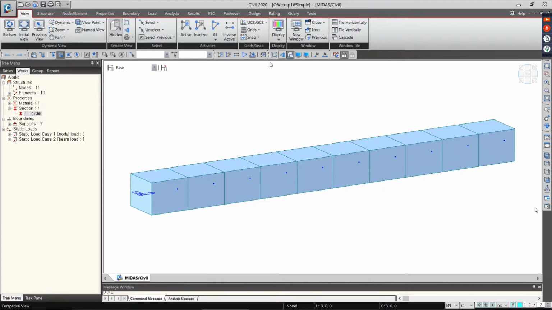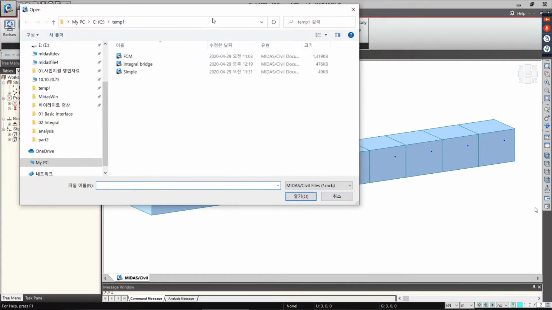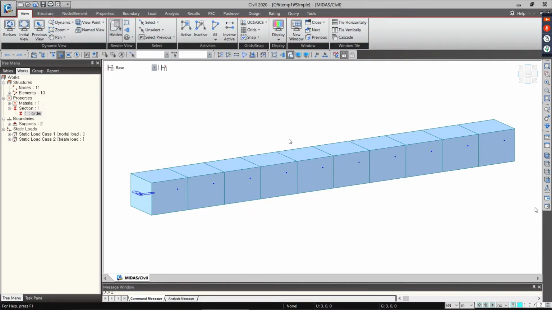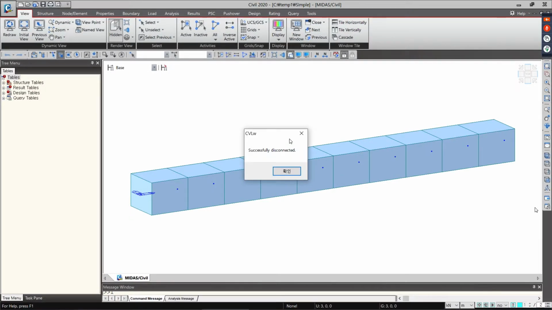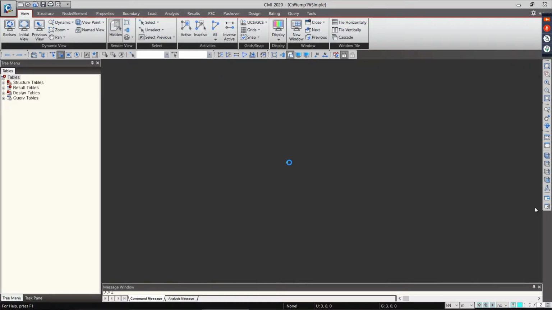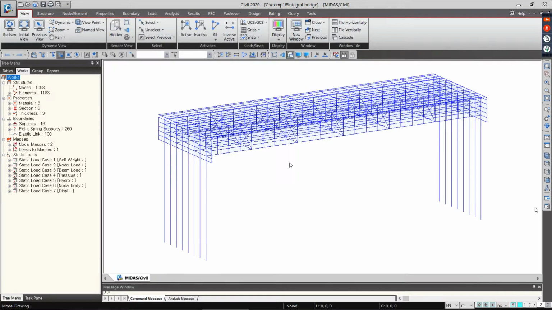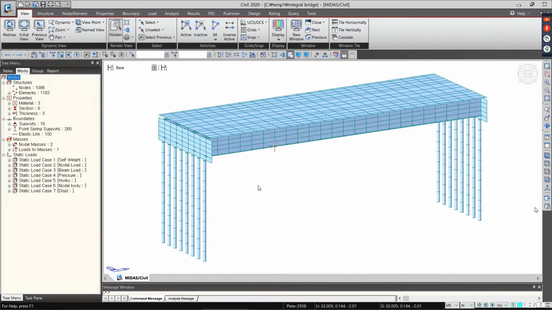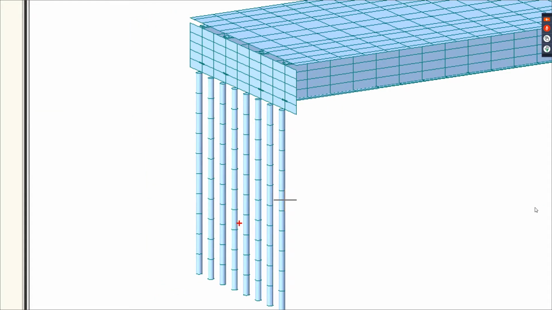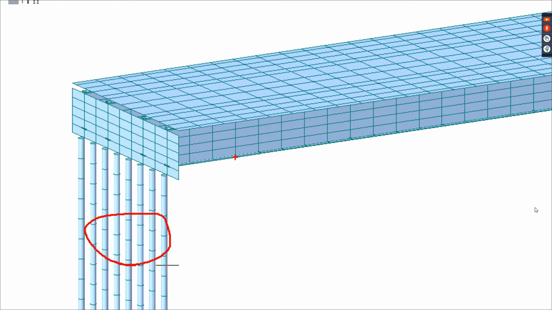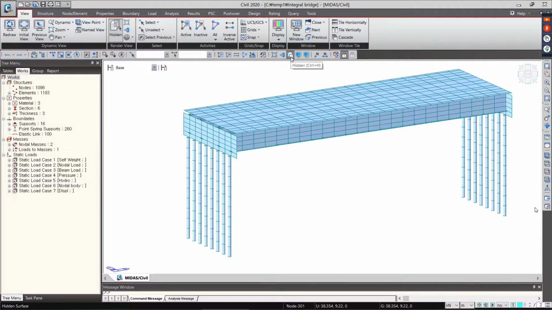For example, I will open another project. In this bridge, the circular section of the column is now properly visible, but the plate thickness of the superstructure is not visible, even though I switch on the hidden option.